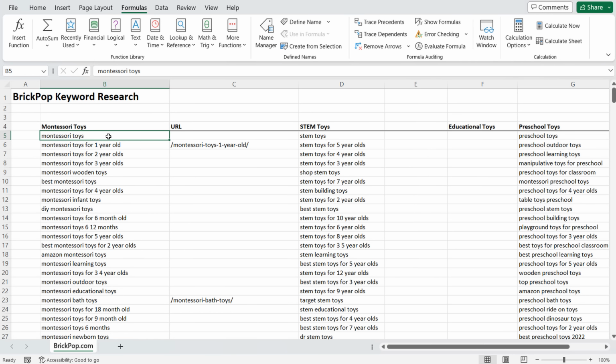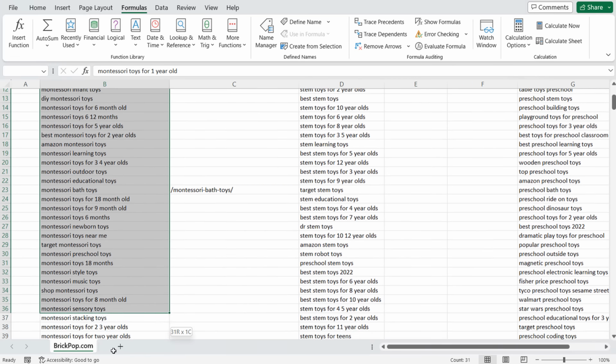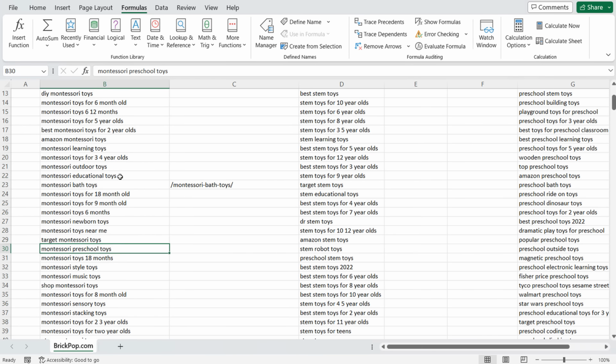We're going to create a pillar page for our Montessori toys where we link out to all of these different pages that we have. Let's just say I put together 50 different pages of Montessori wooden toys for 3-year-olds, 2-year-olds, 1-year-olds. Then somebody comes to my Montessori toys page. I can link off to each of these individual pages. I can put together an article of here are the 100 best Montessori toys, just pulling toys from some of these other blog articles. So just consistently creating content for these long tail keywords.